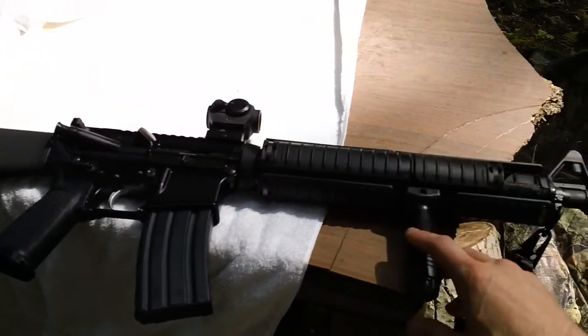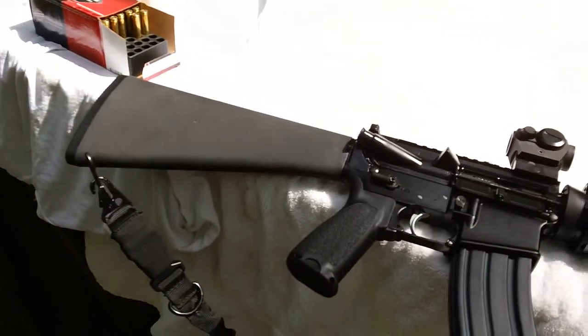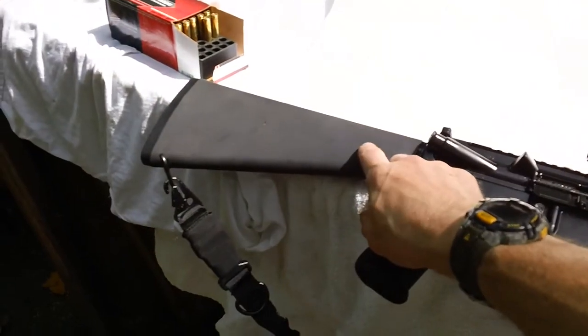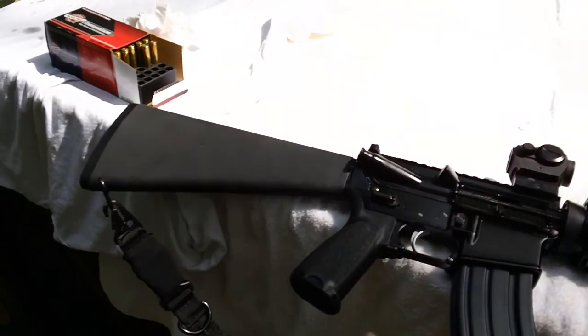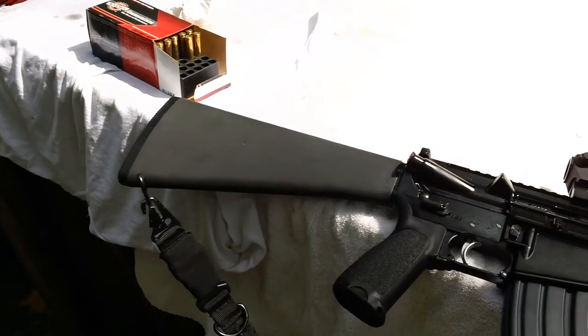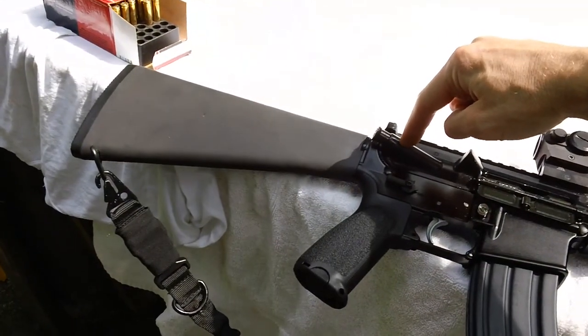And I got the CAC M5 RAS rail, and it's basically your typical rifle length system right here. I got the Geissele buffer spring in there as well. I did increase the weights on it, as I said before. I got all steel weights in the buffer back here, plus one tungsten weight up front where the buffer mates against the back of the bolt carrier.